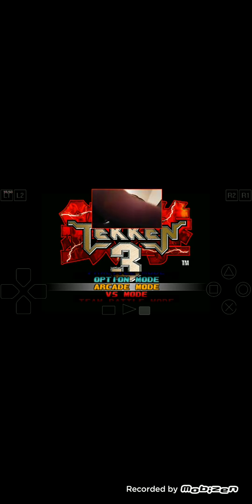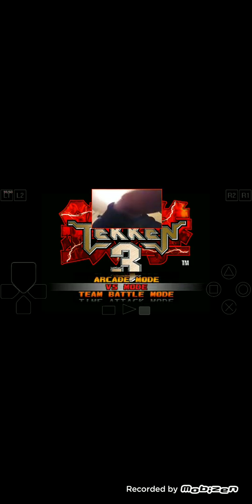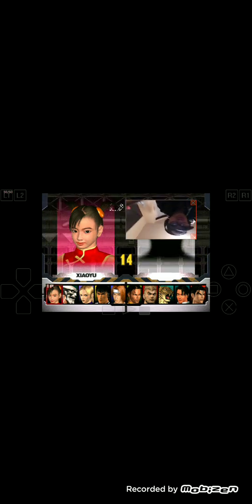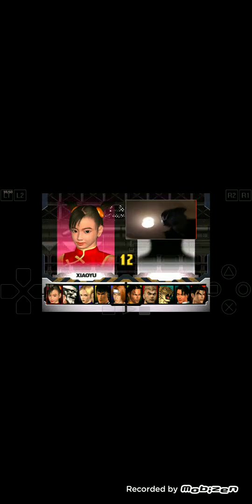What I also did is there's a setting where you can enable the analog stick, but not a lot of games support analog, at least on the PS1, so you just play regular. This is just how the game runs. Sorry if the camera's in the way. At the moment I can't exactly invert the camera, so my fingers might be in the way.